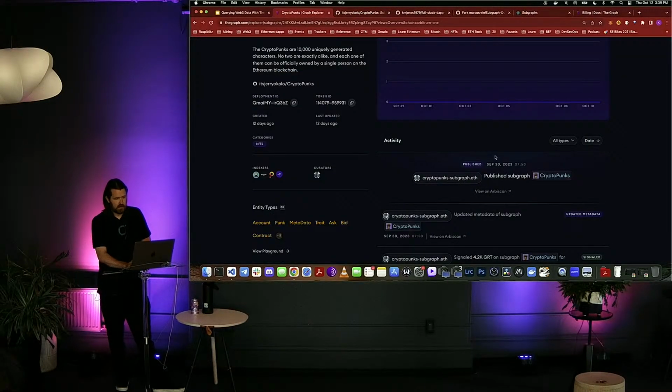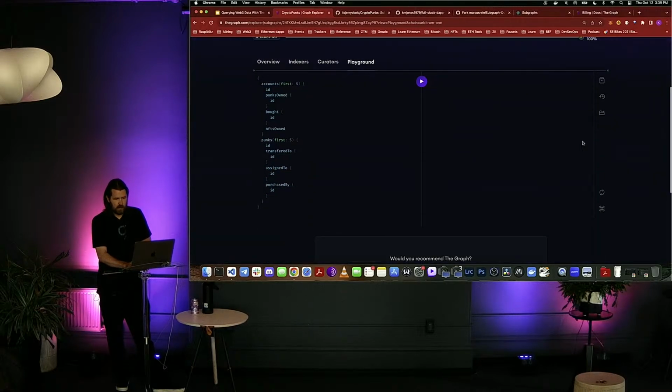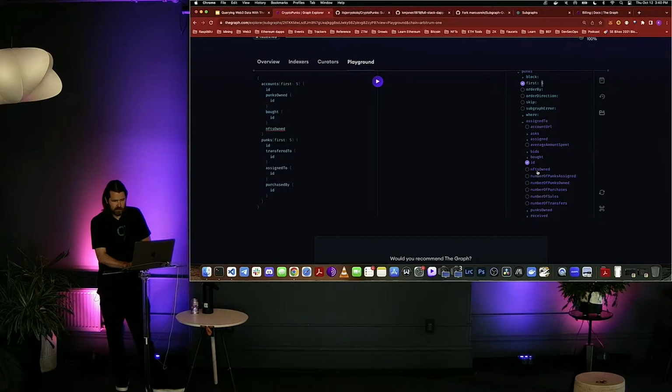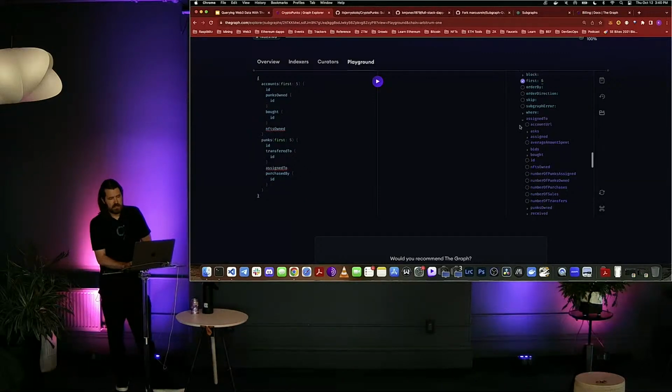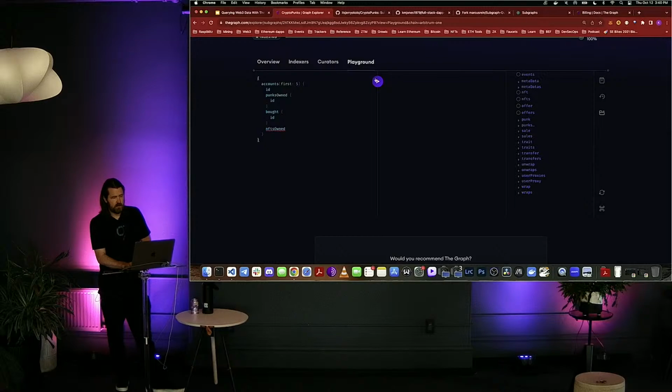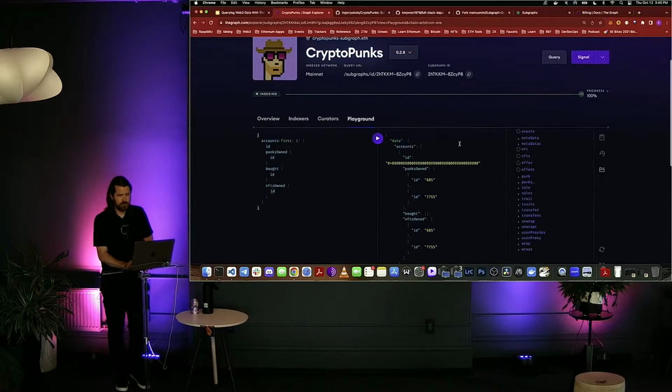If we come back here, we can go into the playground and the Explorer and hover our mouse over specific things to get information. You can't see it very well, but it gives us hints about the data. Here we can see this is all punks owned by an account. So I don't have to go into the documentation because someone has commented it in there, and I can automatically say, okay, I want to get that. Then I can explore the data a little bit more. You can build your query just by using this tool here, and then get your results right here.